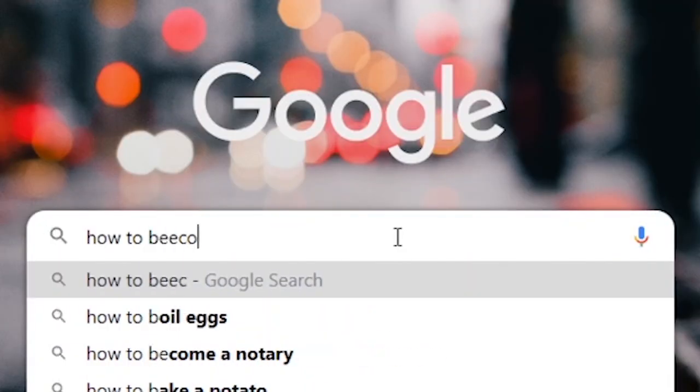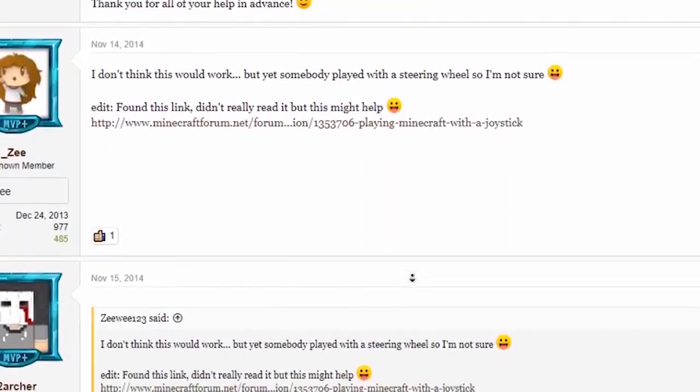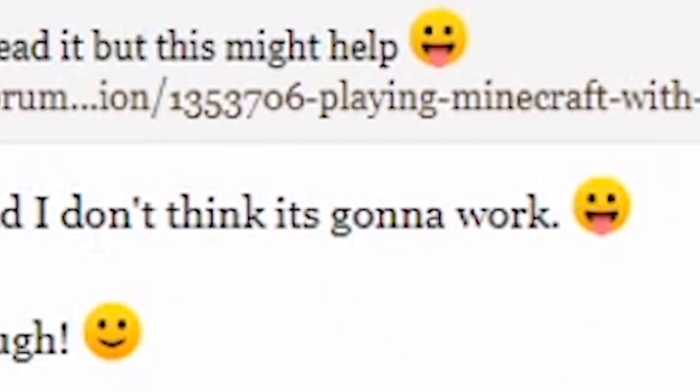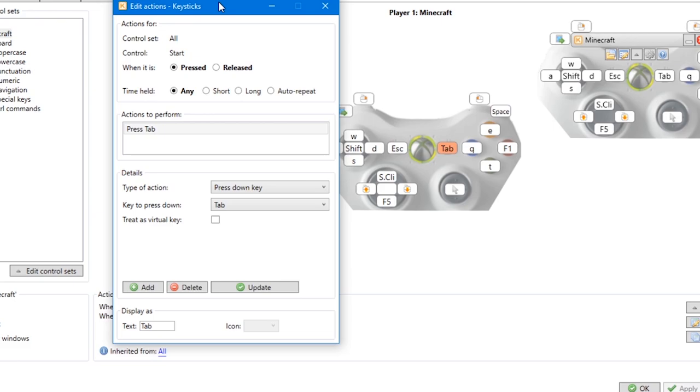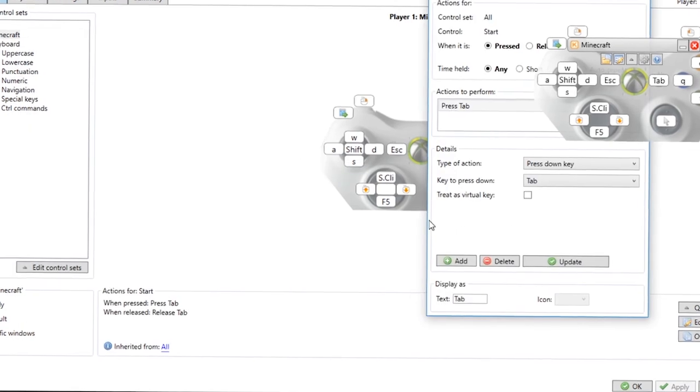Well, the problem is finding something that actually works. After searching Minecraft forums from 2015 and old videos that nobody watched, I finally found something promising. This is a software called Keystick. Now, despite it being for Xbox 360 controllers, it actually works pretty well. After figuring out the GUI and remapping keys for about an hour and a half, I think I finally have a finished product.